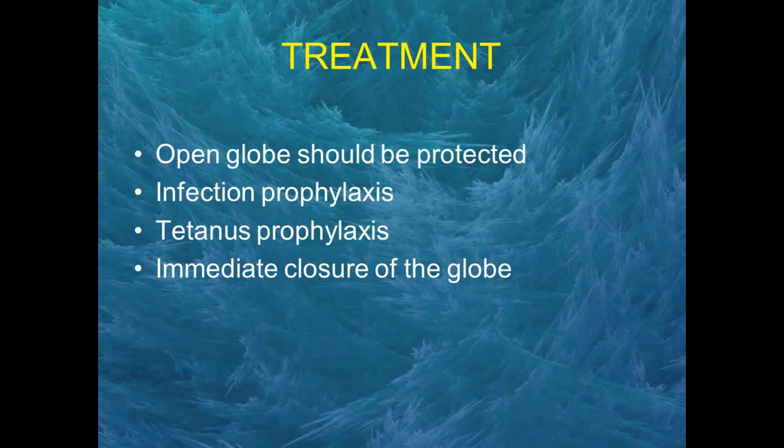If there is an intraocular foreign body, then it's important to manage the open globe injury. The open globe needs to be protected, so we apply an eye patch on the eye so that it does not get any further damage. We need to start the patient on IV antibiotics as infection prophylaxis. Also give a dose of tetanus toxoid, which is tetanus prophylaxis. It's very important to immediately close the globe so that more of the intraocular contents don't come out and there is less chance of infection. This closure has to be done under guarded visual prognosis. The patient has to be explained the possibility of poor vision post the repair.